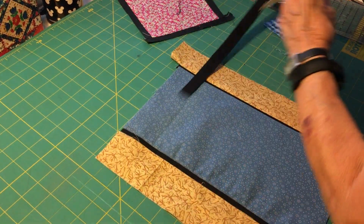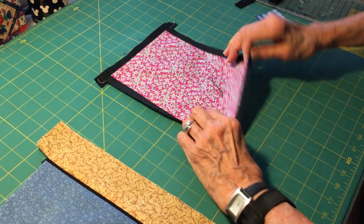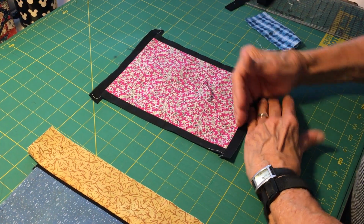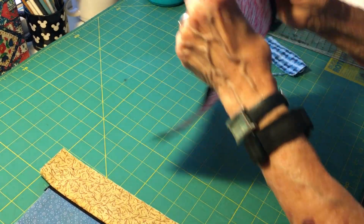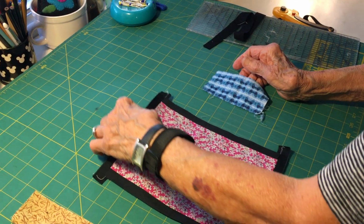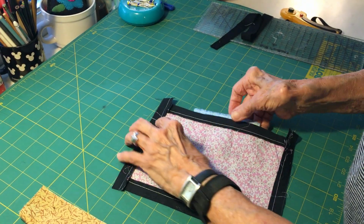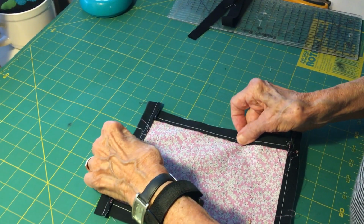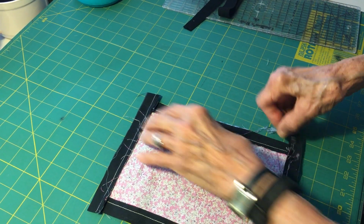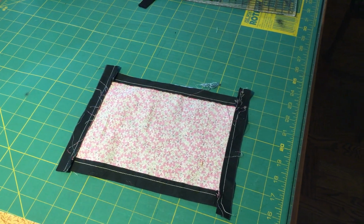So what you do is, and this will all be in your instruction handout, put two sides pressed to the body of the quilt, and then two more, top and bottom, pressed to the body of the quilt. Once you have done that, then you can take whatever your border will be, and again, turn it over, upside down. Second border goes underneath, and you guide the left side of your presser foot to the seam line that you can easily see. And that's it. That's how you get that perfect channel, whatever width your machine needle will give you. And that's it.